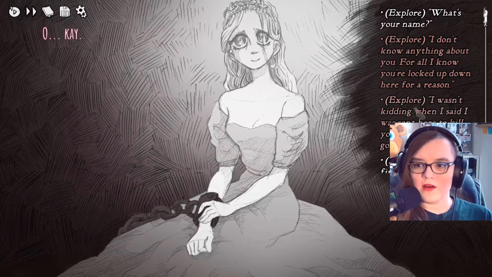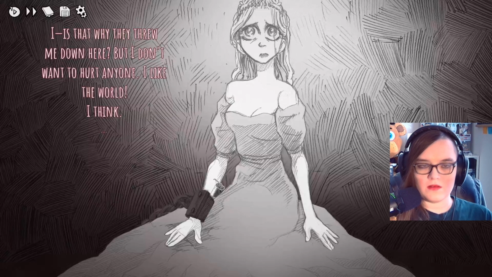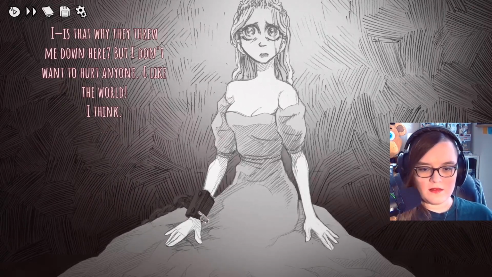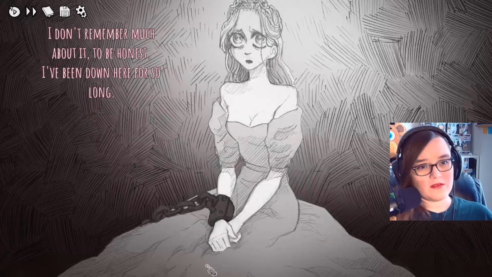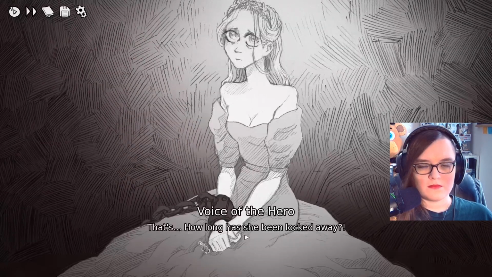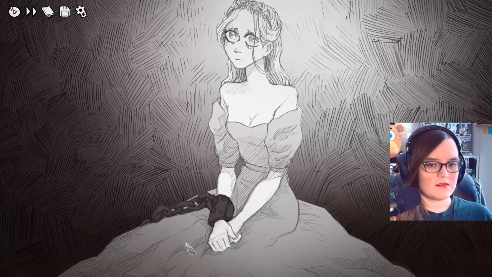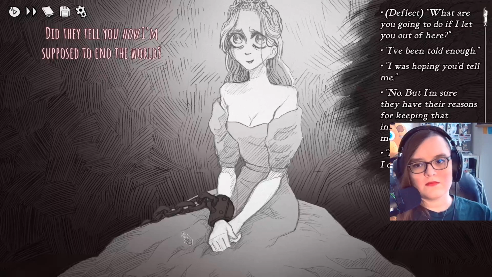For all, hold on. I wasn't kidding when I said I was sent here to kill you. You're apparently going to end the world. Is that why they threw me down here? But I don't want to hurt anyone. I like the world. This seems more detailed than the rest of her. You think? I don't remember much about it, to be honest. I've been down here for so long. You poor thing. How long has she been locked away? What has she been eating? Did they tell you how I'm supposed to end the world? No.